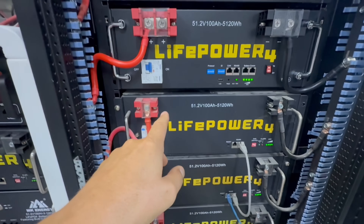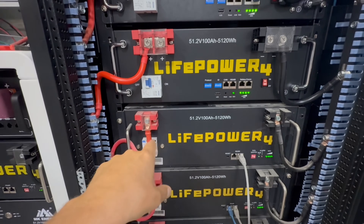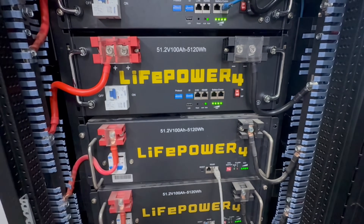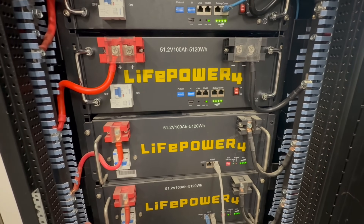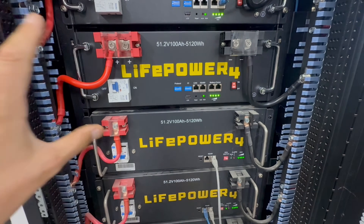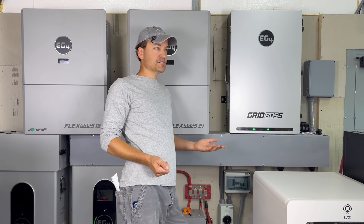These are 600 amp bus bars - there are six 100 amp hour batteries in here, and technically if you pulled all of them at their limit these bus bars can support that. If you're tying in with something else and have plenty of inverter power you could exceed that. That's why I like the 1000 amp bus bars in the center - I'm never going to exceed that with the inverters I have. Also tied into the positive bus bar is the T-class fuse - the entire pack is on 4/0 cable and if it were to exceed 300 amps, the fuse would pop and completely isolate it from the system.